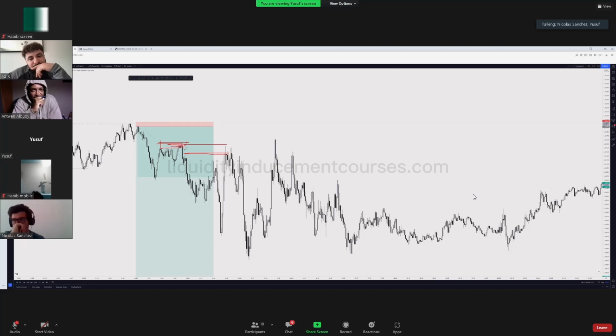That's why I do it, because ideally, there's a huge possibility that most people who are in this trade would have gotten stopped out here. But let's leave that. Price came back, mitigates that efficient supply, then gives us lower low, lower high, lower low, lower high, lower low, inducement, my sell. Can you all see it now?